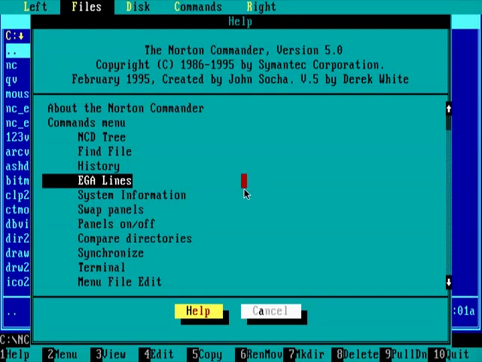Hello. On today's video, the 13th episode of December, I would like to present to you Norton Commander version 5. I think that Norton Commander is the most popular DOS file manager you will ever encounter and one that is fondly remembered by many users. I will get a bit into details about it, and of course I will show you most of what happens.